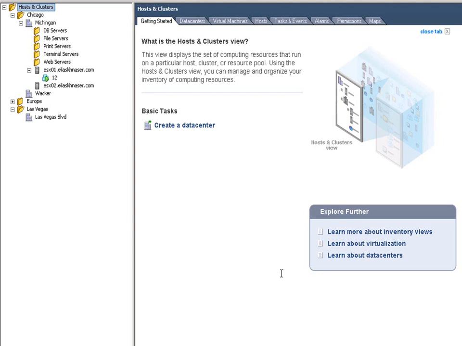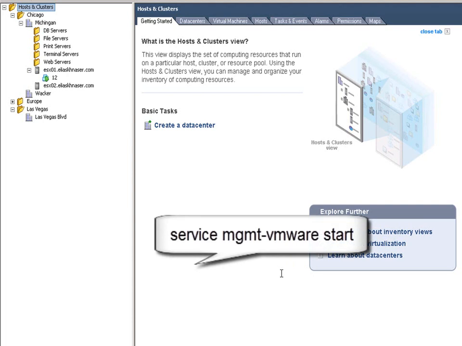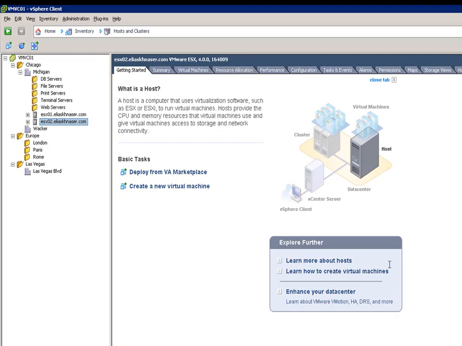Now, the way to start or restart, for example, the VMware-hostd service is you can SSH or do a remote console to your server, and then from there just do service mgmt-vmware start to restart the VMware-hostd service within the service console.